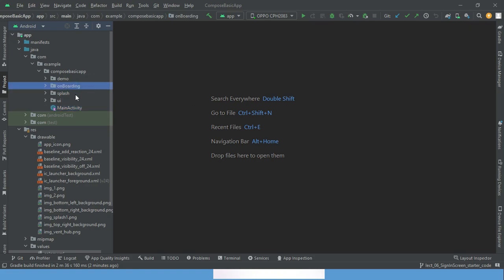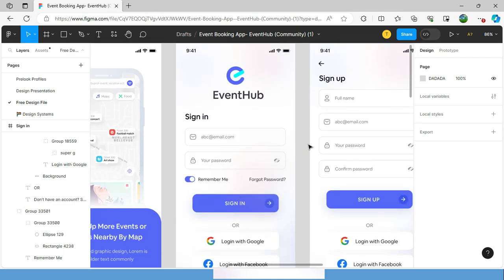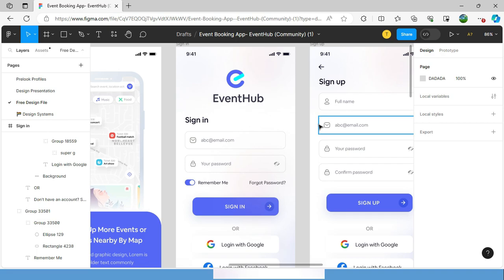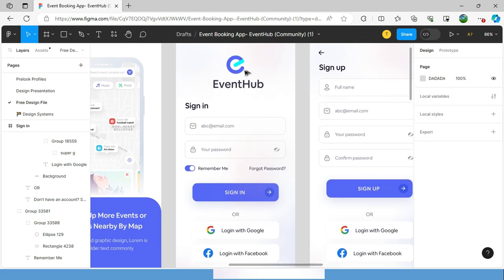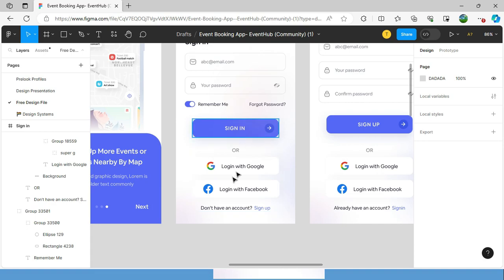So first, we need to see the design here. In the design we have a sign-in screen which has different components like image, text, two text fields, a switch button, and sign in buttons.